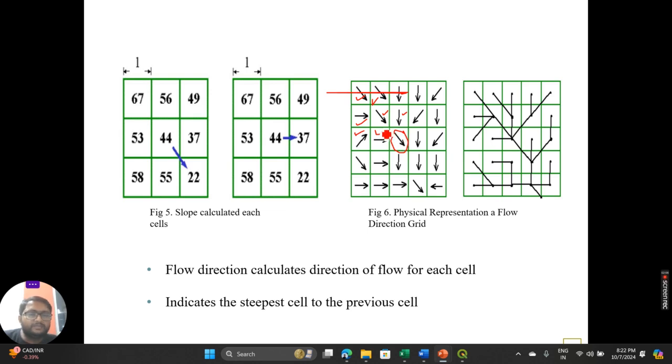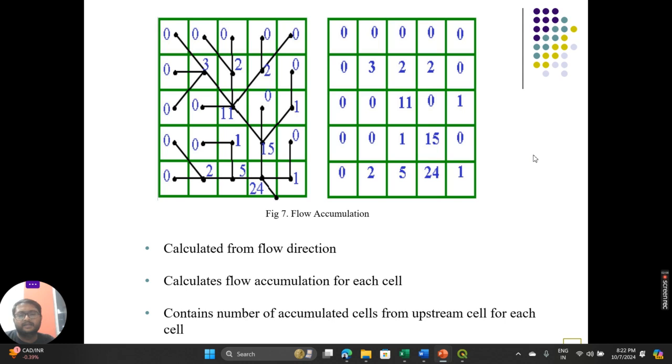And then we will find the accumulation number. Let's say here 10 pixels are contributing. We will write it down as 10. Then here 9 pixels. The higher the number, the larger the river we will get. And then we will connect it like this, to see which pixel is connected with which part, directly or indirectly. This kind of topology will give us the water distribution, which will act as your river network.